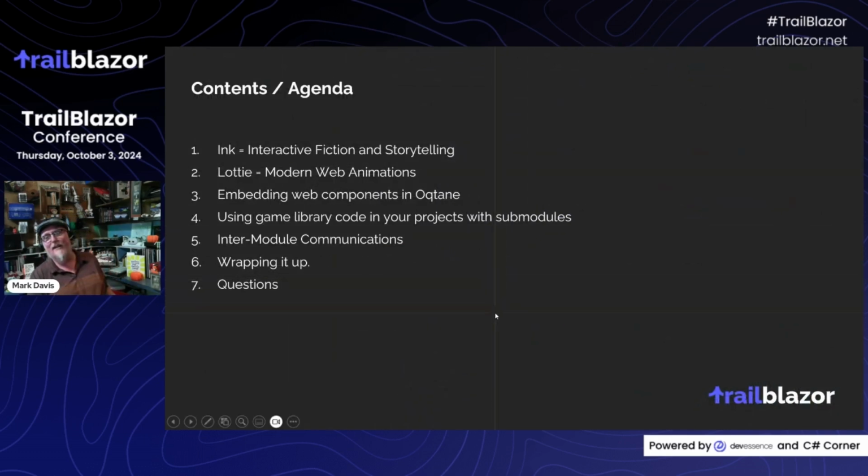So today we're talking about some technologies that might be new to you because they're not something that you would use every day doing Blazor development. One of them is a technology called Ink, and I'll dig into each one of these as we go. So Ink is for interactive storytelling. It's mostly used in games, but because Blazor is written in C sharp, we get to use a lot of libraries that are produced for games, and so we'll see some of that.